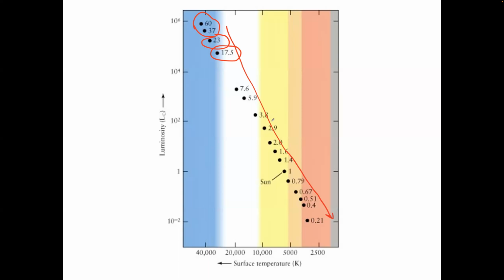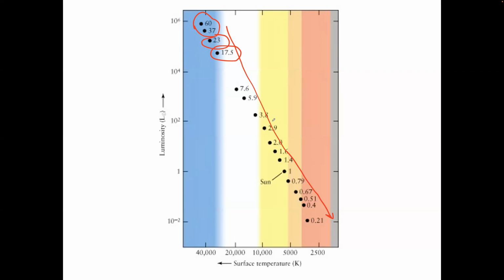So because of this kind of mass trend that you have on the main sequence, you can also call the main sequence stars a mass sequence as well, right? Because when I tell you there is a star on the top left-hand corner of the main sequence, you should get the idea that, okay, this particular star should have a higher mass, higher temperature, and a higher luminosity, right?